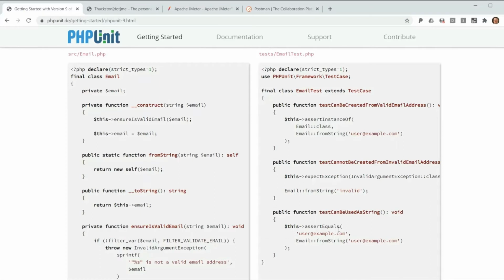Unit tests can be automated and run every time that you add or change code in your application. For example, if you store your code in a repository such as Git on GitHub, then you can use something called a hook to run your unit tests every time changes are pushed. And if a unit test fails, then it doesn't allow you to push your changes.